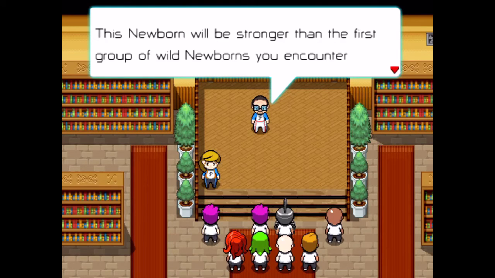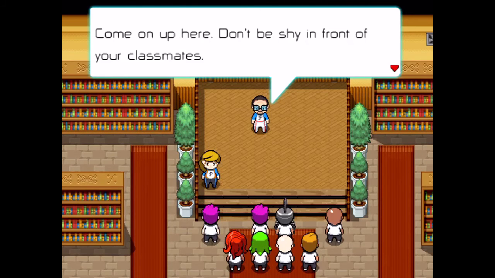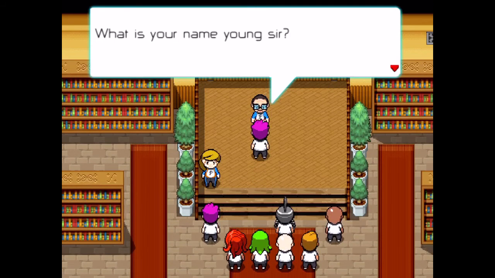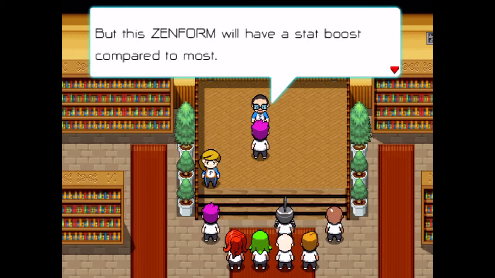This newborn will be stronger than the first group of wild newborns you encounter. Let's start with this young student in the front of me. Is that me? Come up here, don't be shy, in front of your classmates. It is me. What is your name, young one? Maybe? Right, Griffin, you are the first. Which newborn Zenform are you picking? Will it be four-legged Renba? Or the ground crawler Slinu? Or will it be biped Frenno? Remember, Griffin, you will find these in the wild too, but this Zenform will have a stat boost compared to most.